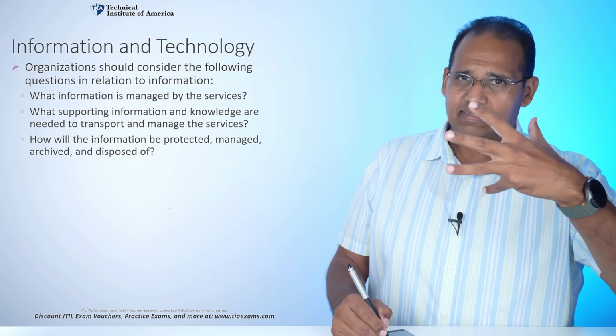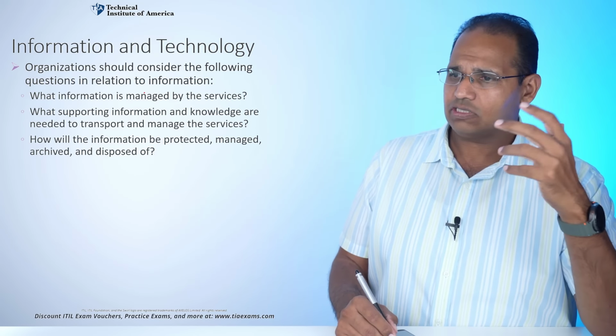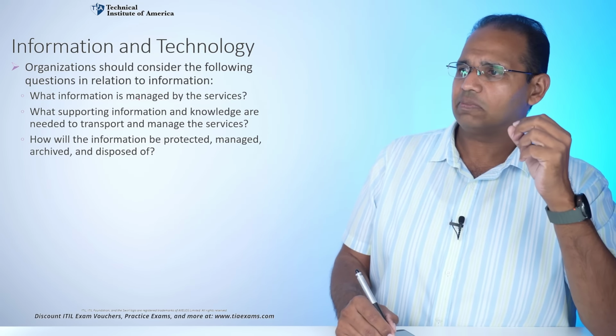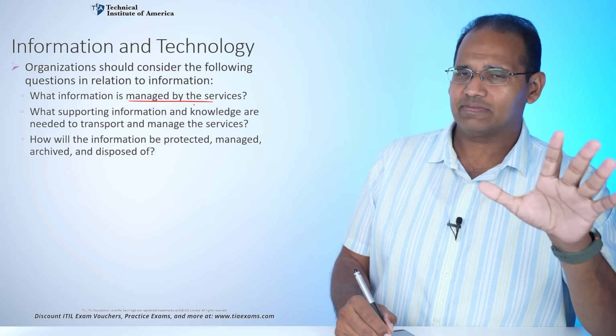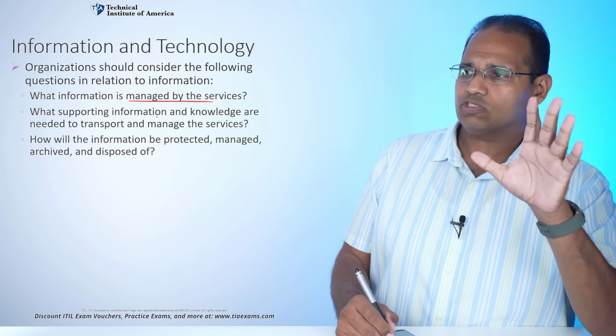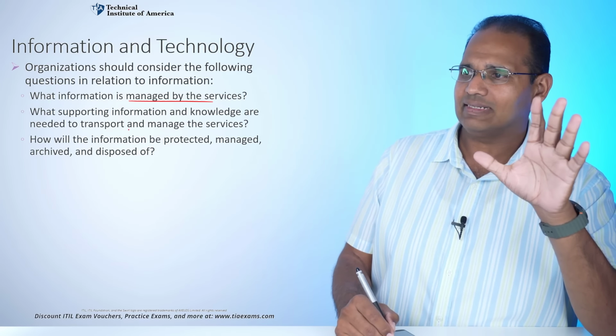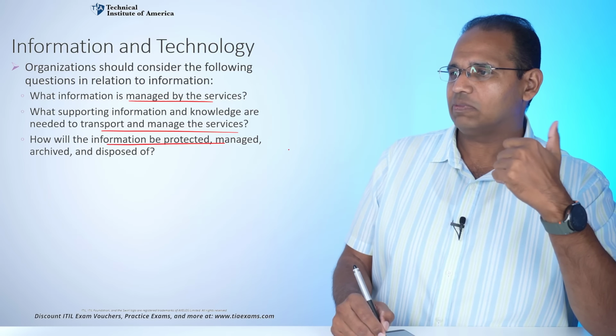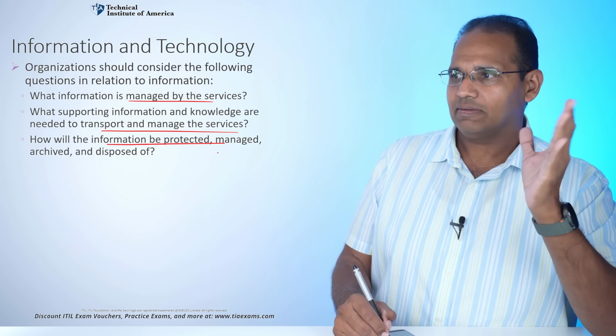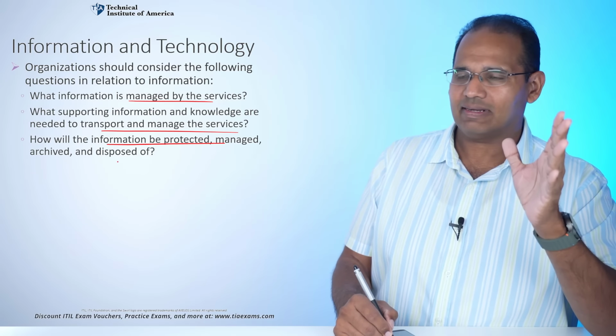When you are managing information and technology, ask yourself a couple of questions. What information is managed by what service? So what information is coming out of the different services? What supporting information and knowledge are needed to transport and manage these services? And how will information be protected, managed, archived, and disposed of?